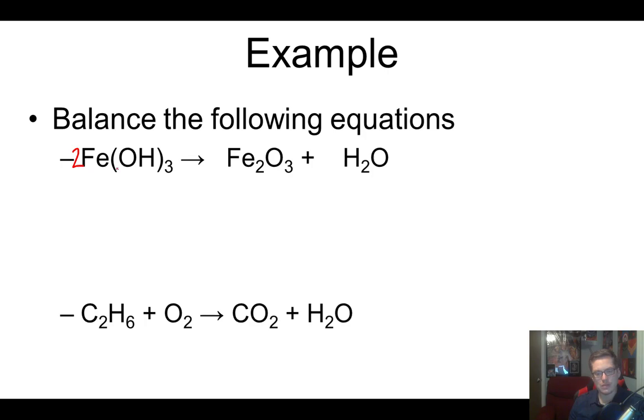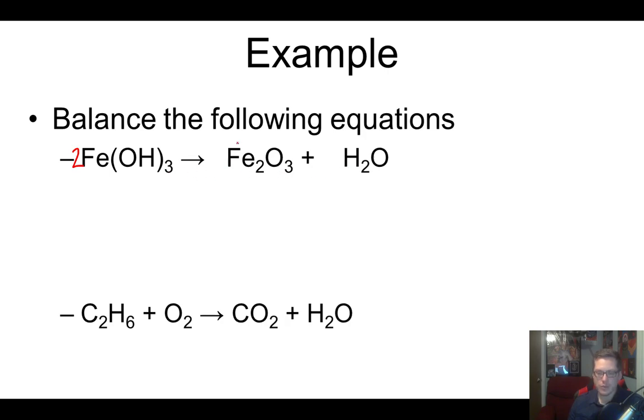We have to kind of think about this. So how many oxygens do we have on the left-hand side? Well, we've got 3 of these hydroxides. Remember, this 3 applies to both things because there's a parentheses. So there's 3 oxygens, 3 hydrogens, but we have 2 sets of them. So that means on the left-hand side here, we have 6 oxygens. On the right-hand side, we have 4 oxygens. 1, 2, 3, 4. All right. So 6 oxygens versus 4 oxygens.